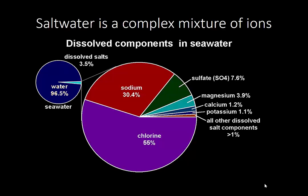So it's a complex mixture of ions, and it's specifically interactions with the soil and the sulfate component of seawater. In addition, you have more sulfate coming from gypsum, so a lot of people are applying gypsum to these fields to try to reclaim these sodic soils, but that can actually potentially be contributing more to the problem in these particular areas. So essentially, phosphorus is bound up in aluminum and iron oxides, and under low oxygen conditions, so when these fields become waterlogged, they can actually release the phosphate, and the sulfate will preferentially bind to those metals, causing them to precipitate out in the soil, and the phosphate is then free to travel through the water column.